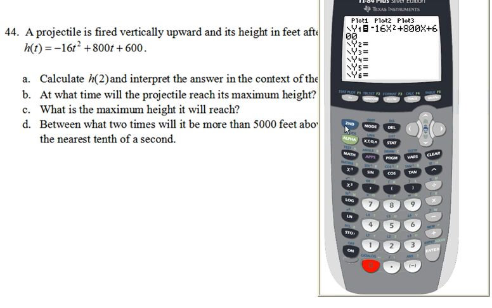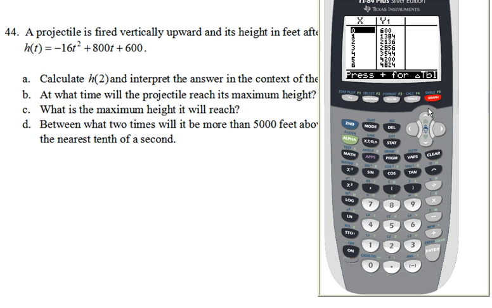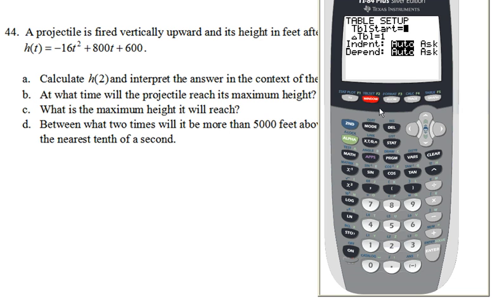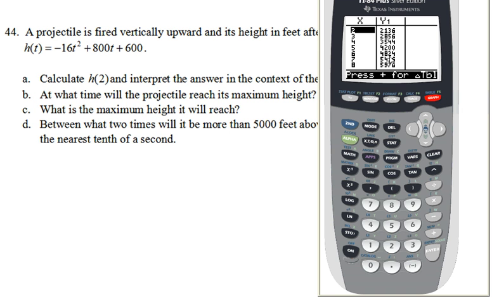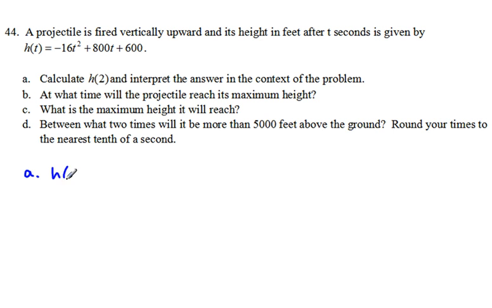of the problem. The easiest way to find this is to actually go to our table and see what my table's set up as. Oh look, it just showed up here. Now if it didn't start where I wanted it to, I could go to second table set and just tell it to start at 2, and then it would be the very first number that pops up here. And there it is. So at 2, 2136. I'm going to write the answers down here. So h of 2 equals 2136.